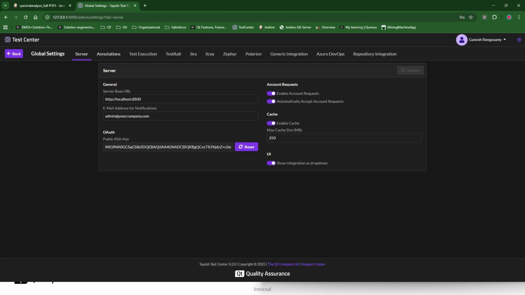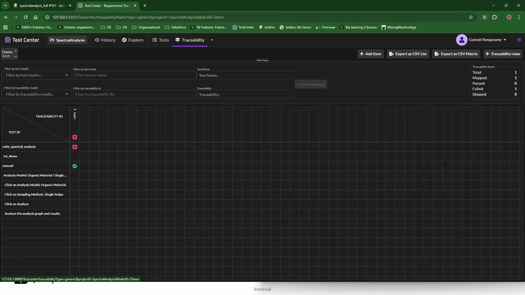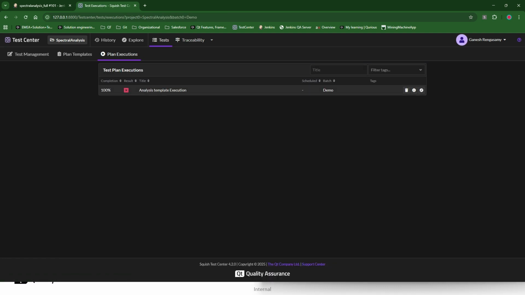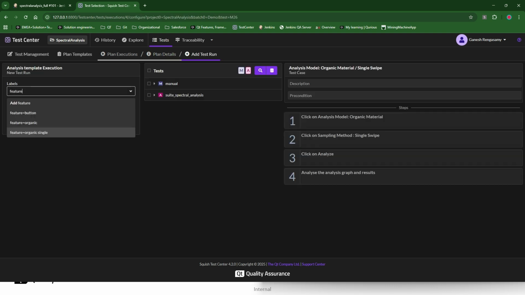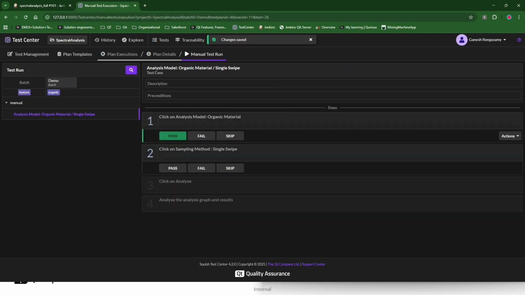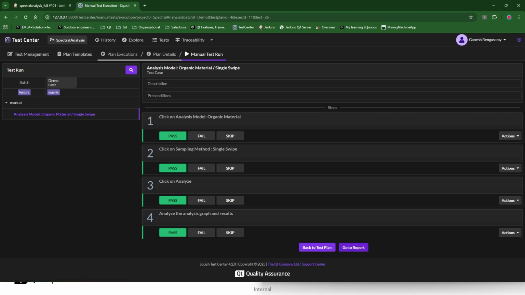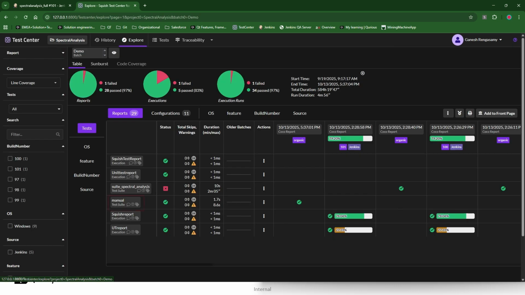We can also link to requirements from third-party tools like Jira or Polarion, or set up a generic integration to create a requirement table and thus maintain a traceability matrix connecting the requirements to the test cases from multiple tools. Furthermore, TestCenter also provides a way to log manual testing by creating manual test templates and test runs, which can then be executed during manual testing efforts. These results will also be attached alongside automated runs to give a better test coverage from multiple tools.